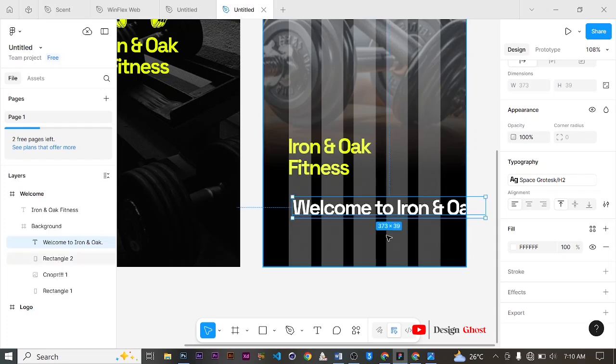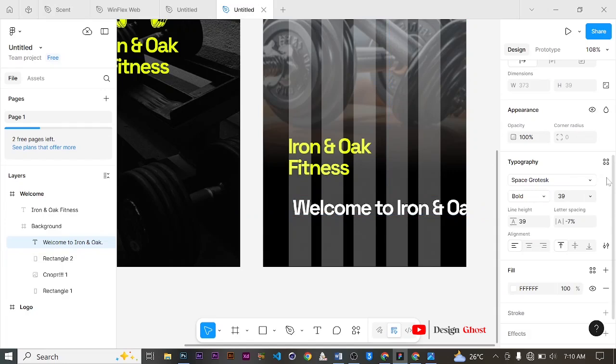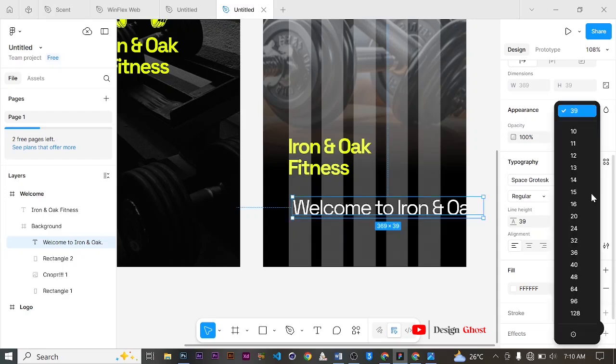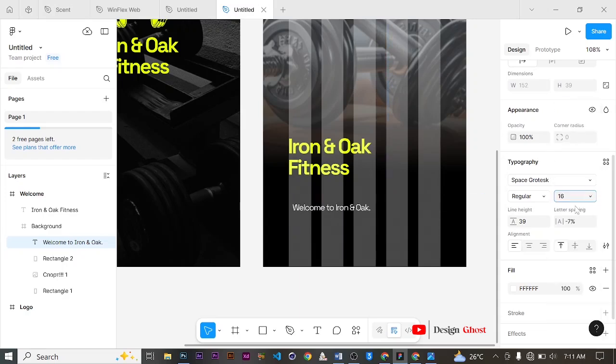Let's format this text before we continue. So we are going to detach this because that is not the formatting that we want. We are going to use regular. We are going to use 16, which is paragraph according to the type scale, and then we are going to make the line height also 16.